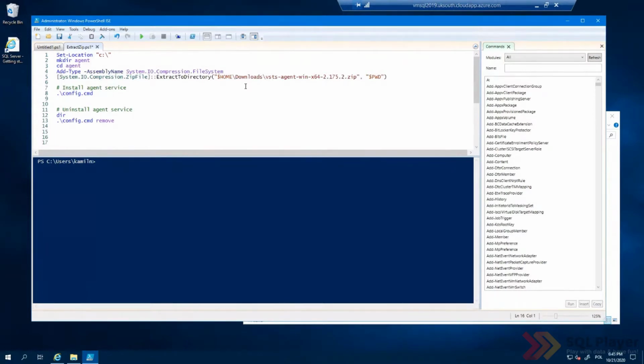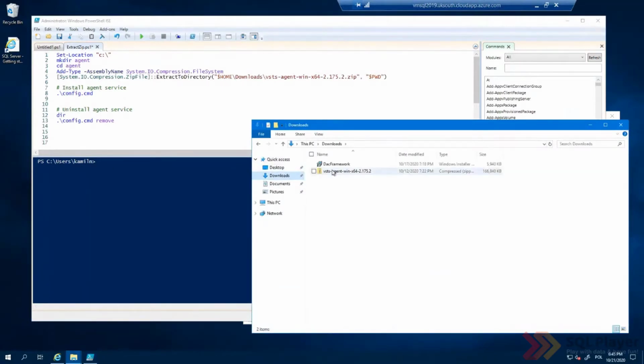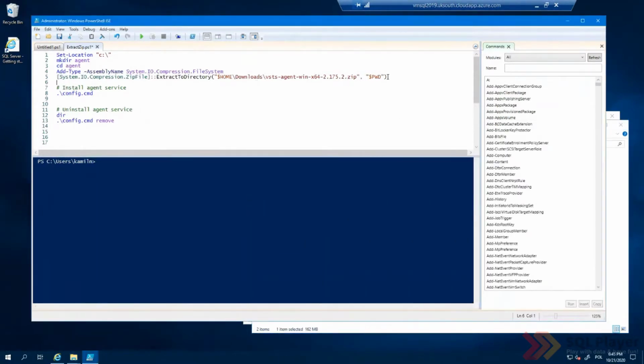It's a zip file, as you can see. Of course, I have downloaded such a file before, so I will show it now. It's located in my download section, and this is the file. In the next section, as we saw, there was also a quick guide to what we need to do in the next step. There was also a script which showed how we can use a PowerShell script to deal with this zip file. Here the matter is simple, because this PowerShell script is not doing anything else except unpacking this zip to a specific location.